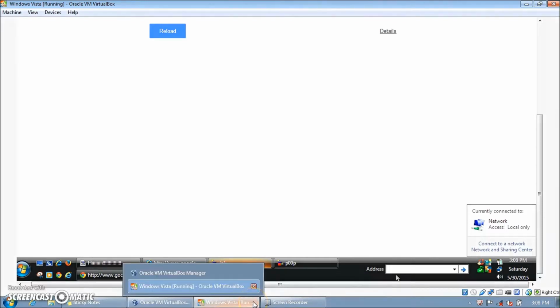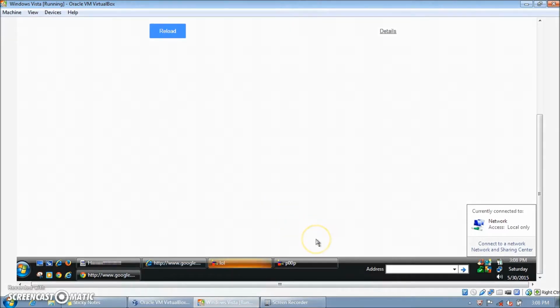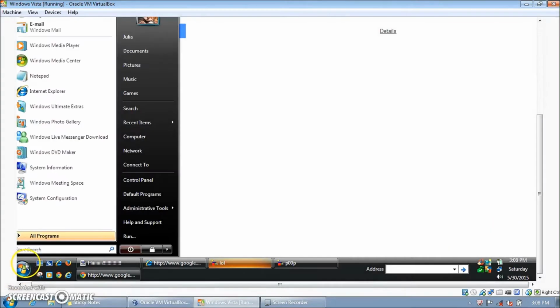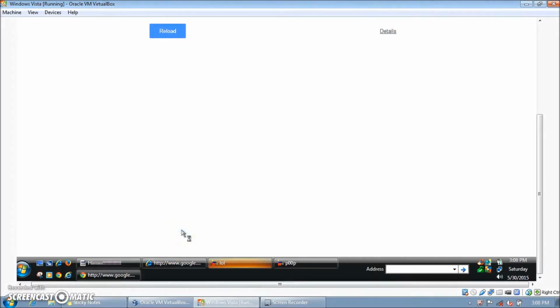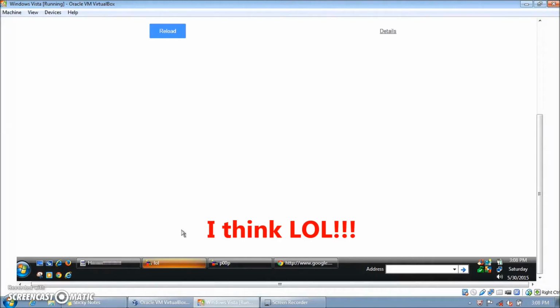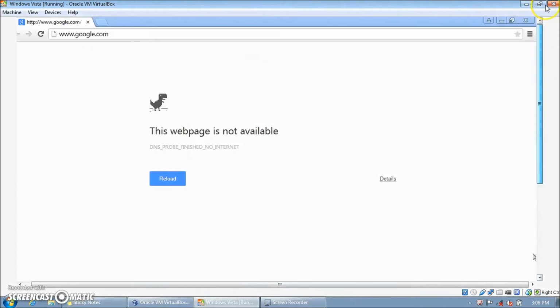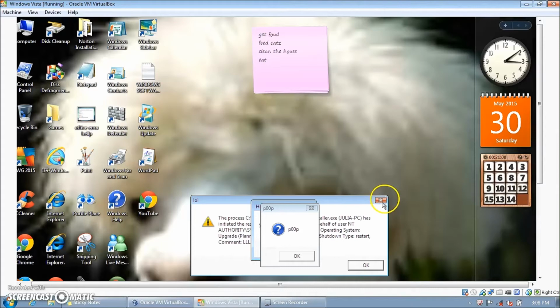Okay, so what you can do, you can restart your computer and try to connect your internet again. Okay. It's restarting, I think. You guys really did something bad to my computer. It's never like this. My internet always worked, and all of a sudden I can't connect anymore.